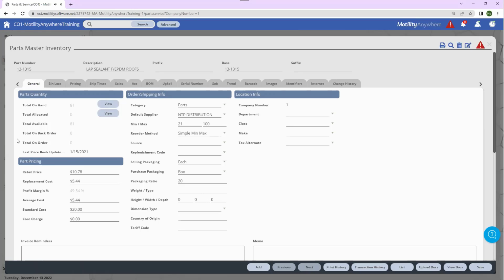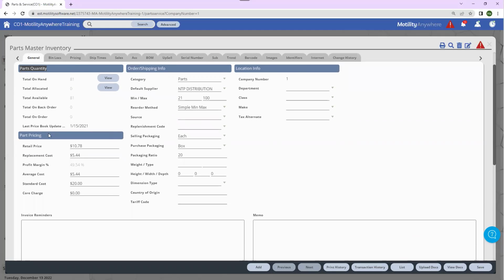So just like the Infinity system, it has all those same fields shown. So we can actually see the quantity information. The view button will go ahead and open up the what's on hand. Now, if you are multiple rooftops, it does, just like in Infinity, show you the on-hand quantities for all locations, as long as you have permissions. The total allocated view button will open up to let you see where these parts have been allocated.